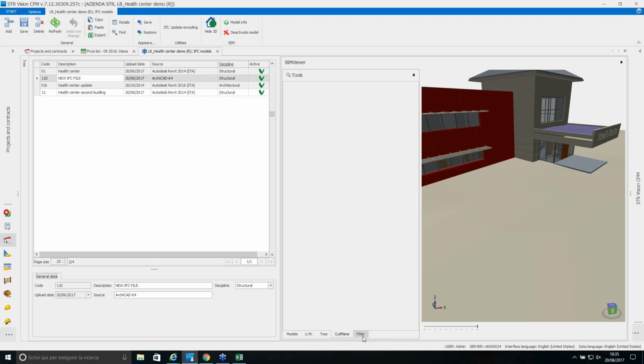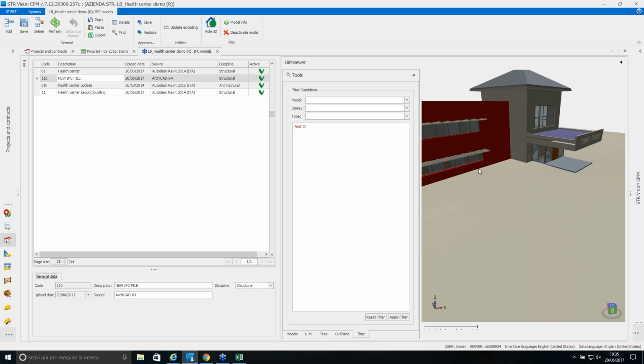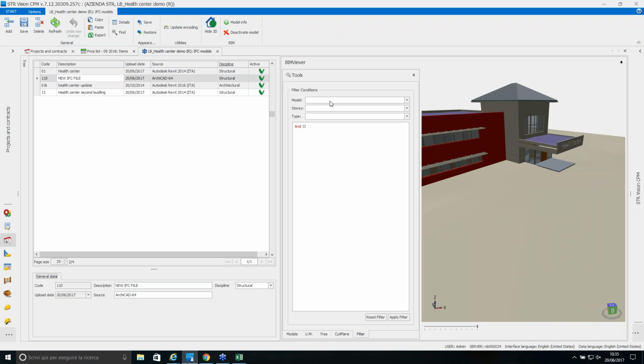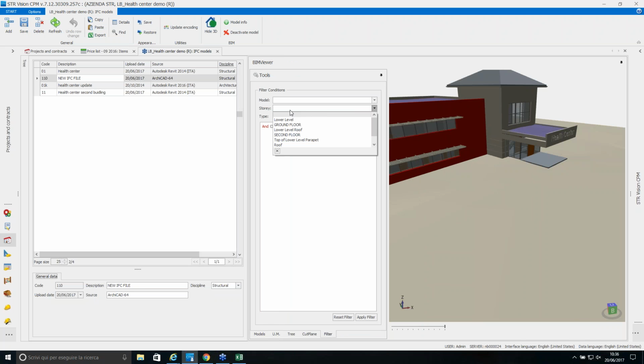We have a cut plane tool, but the most powerful section of our BIM viewer is the filter section. In the filter section, you can set some filter conditions that will help you to be more precise when doing the quantity takeoff.